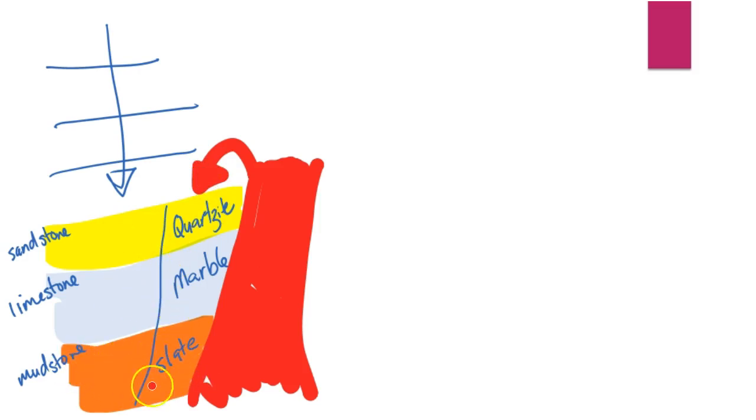When we look at mudstone and slate, you can see they're composed of the same materials, but slate is a lot harder, but still has those layers that it had when it was mudstone. Marble still is made out of the same stuff as limestone, but again, it's a lot harder, and because it's in its cooked form, it looks slightly different. Same with quartzite. You can see that it too is made out of the same things as sandstone, but again, it's a lot harder and looks slightly different.